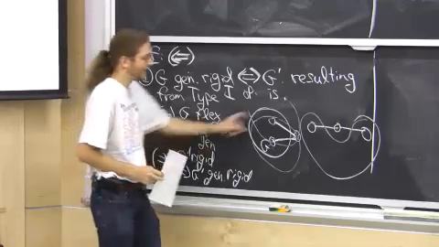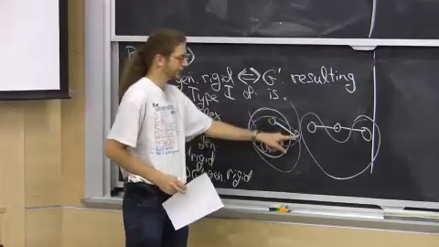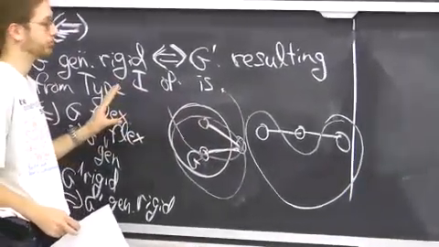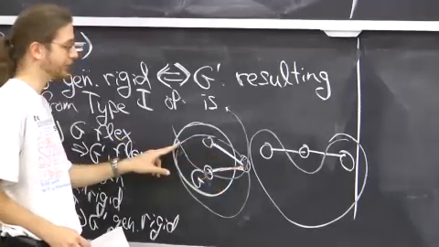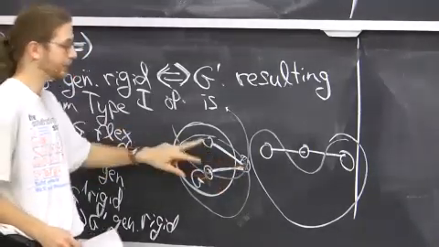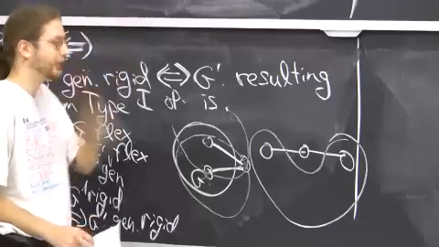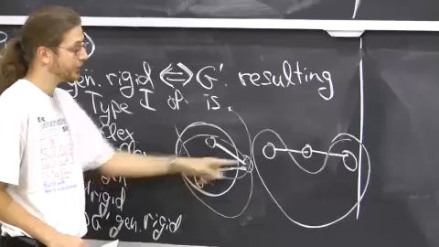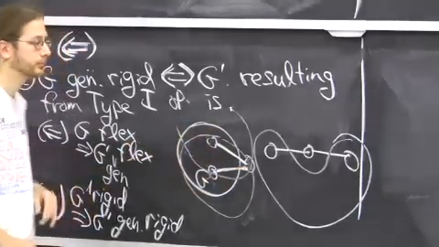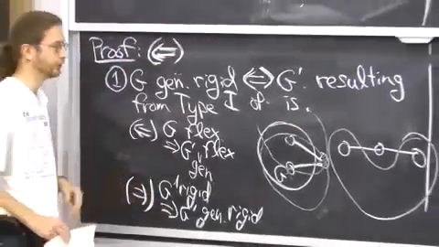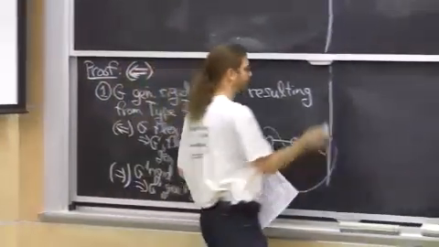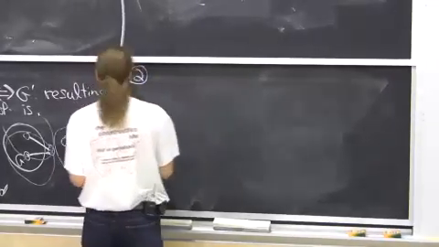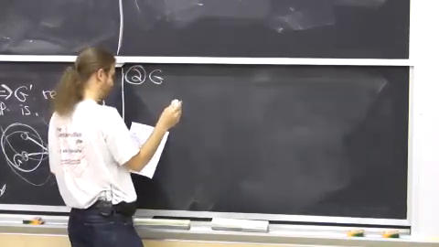For essentially the same reason, if I can't move these vertices, this vertex is again defined by the intersection of two circles. It could be here or here, but we're only thinking about continuous motions. Motion means continuous. I can't instantaneously jump over here. I have to stay right there. If these guys don't move, and I mean that in a relative sense, of course they can translate and rotate. But if they don't move away from each other, this guy can't do anything interesting. So if the original thing is rigid, the new thing is rigid. I'll start going a little faster, but that's the idea. This is a start, but what we really care about is minimal generic rigidity.